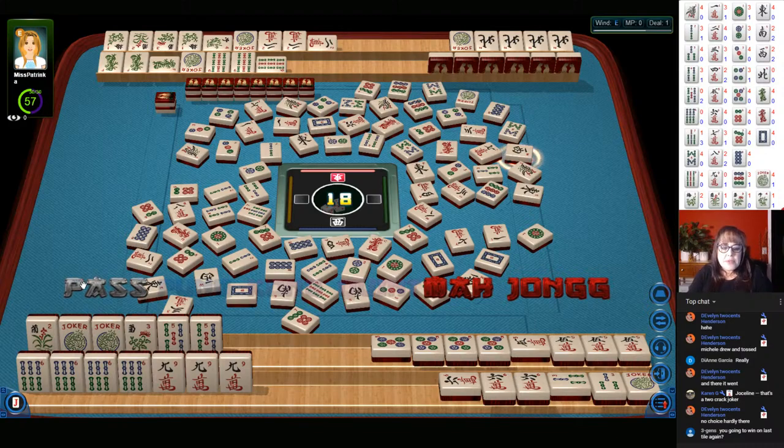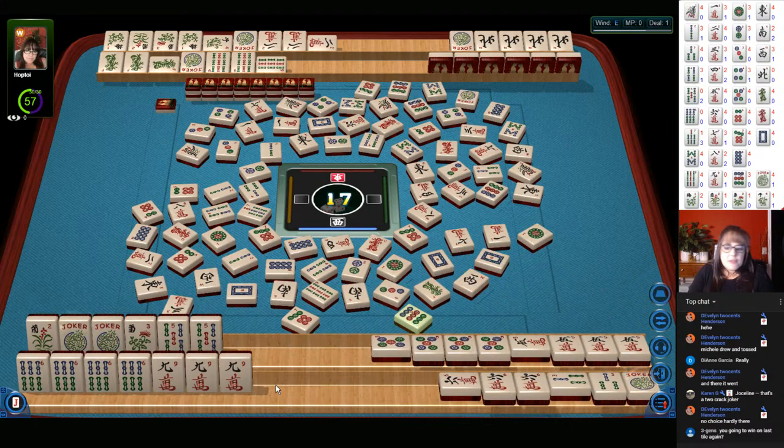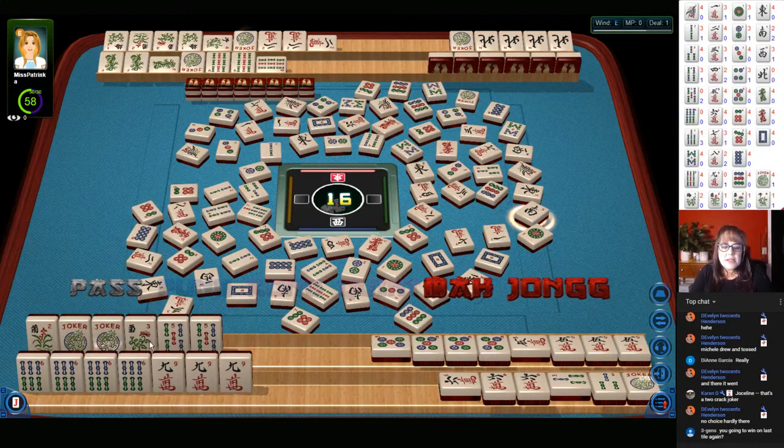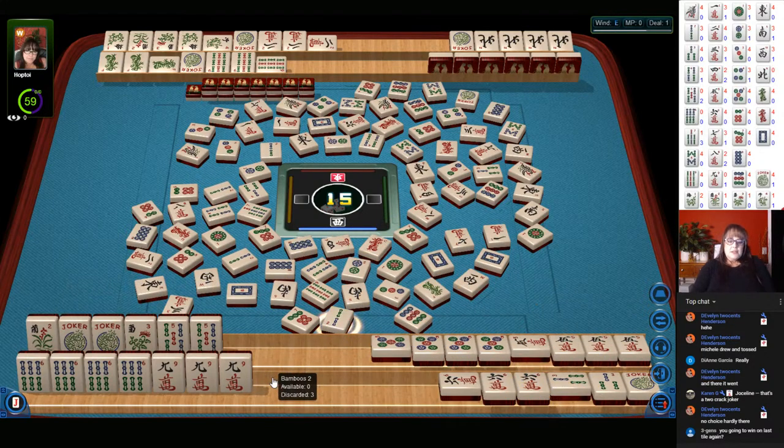Okay, so we need a flower or a 9 crack. A flower, 9 dots, or 9 crack. I don't know. We have a 3 bam over here, but south, that joker's locked in. 2 bam should be safe. She's been discarding those 2 bamboos. We need a flower or a 9 crack to double mahjong.